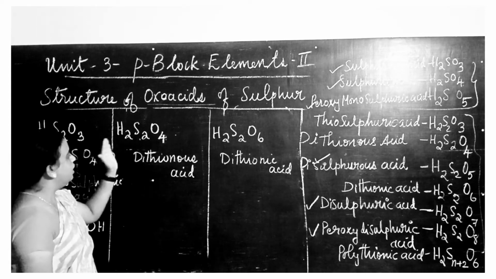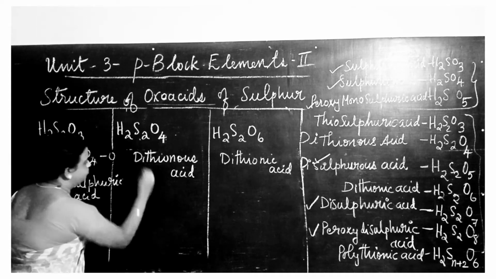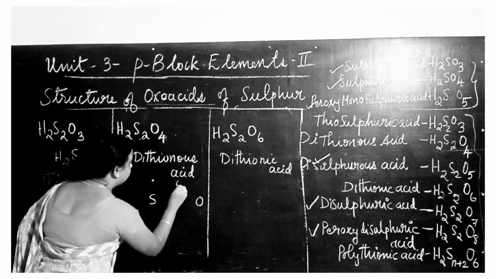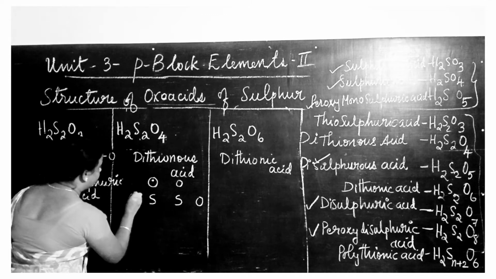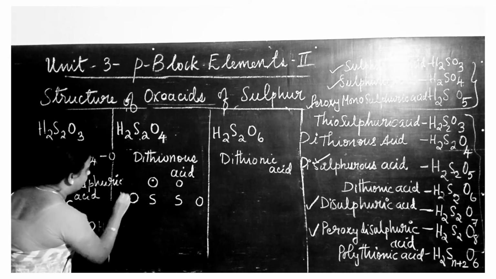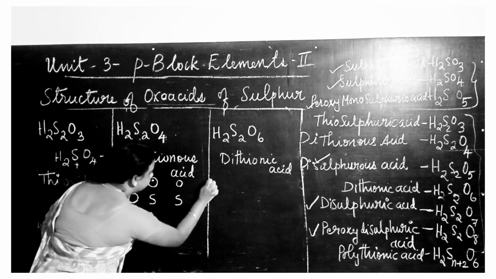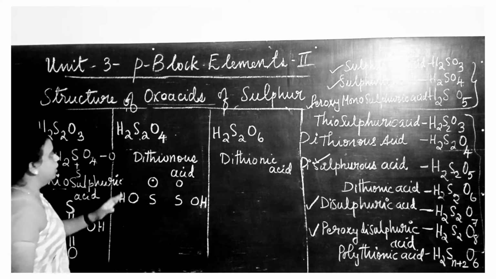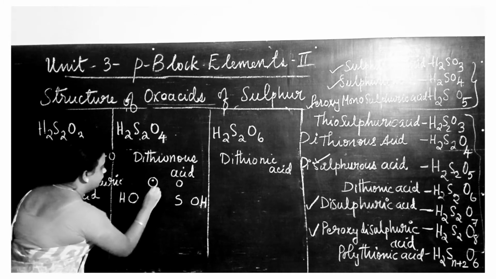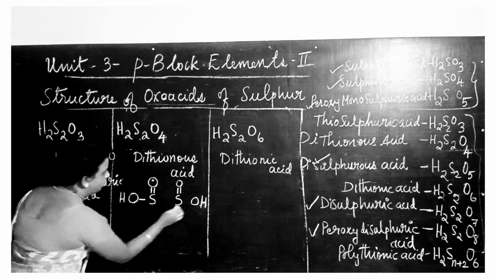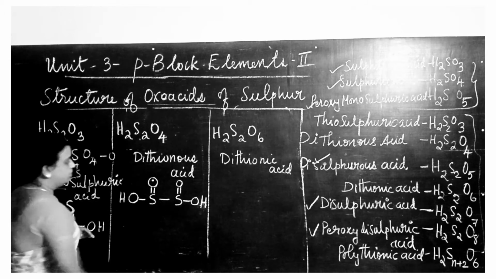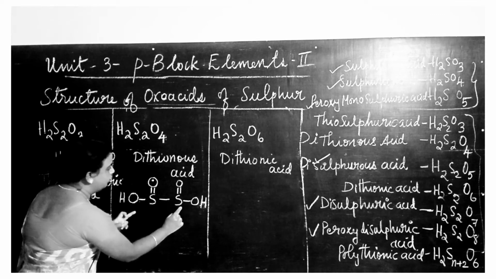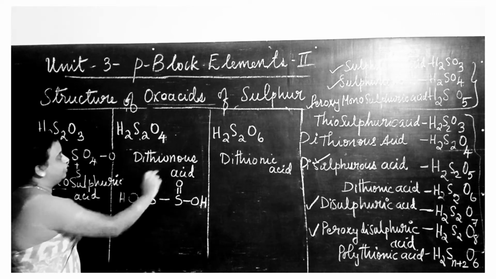Now let us put the structure for dithionous acid. This is also very simple. Two sulfur atoms I have written. Then 4 oxygen atoms, so 1, 2, 3, 4 oxygen atoms I have given. 2 hydrogen atoms, so 1 hydrogen atom here, another one here. Now let us satisfy the bonds here. So here a double bond, here a double bond, here a single bond, and here we will just keep single. Now surrounding the sulfur atom, 4 bonds are there: 1, 2, 3, 4. So this is the structure for dithionous acid.